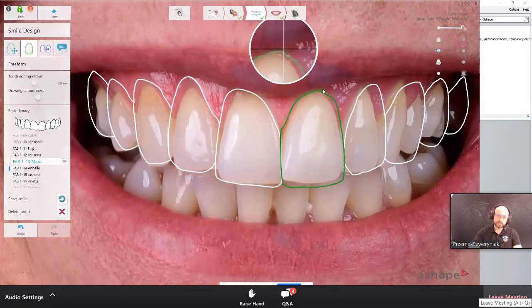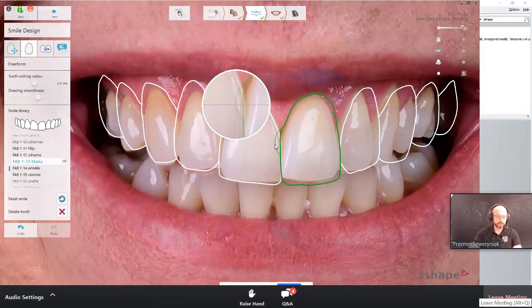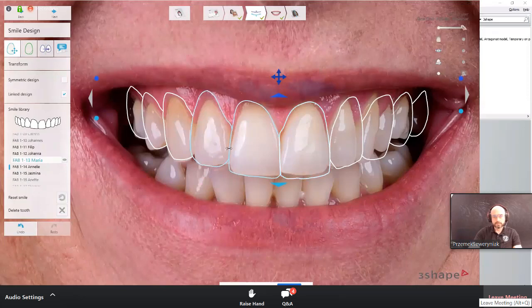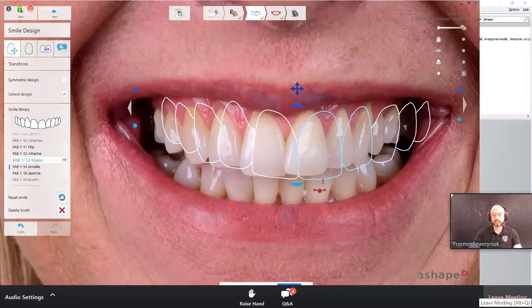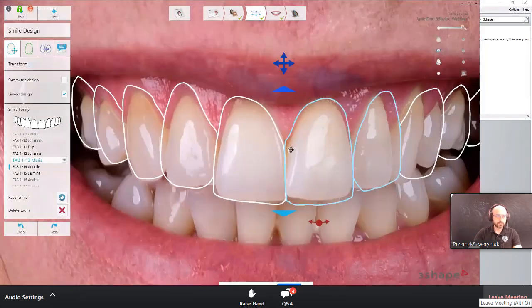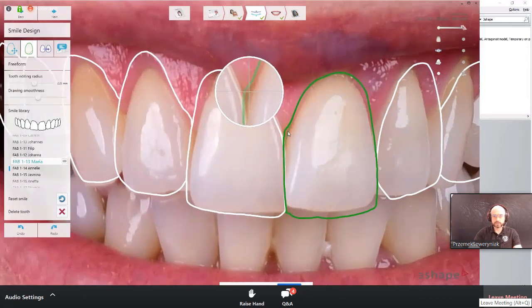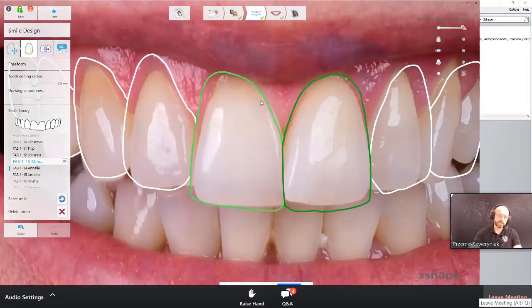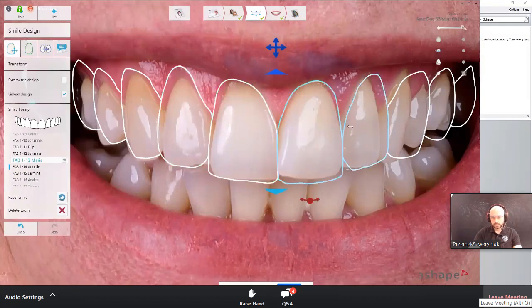Normally, when I'm doing the smile design, I'm always trying to fit within the frame of the original teeth here. Basically, to work minimal invasive, but also to make a realistic approach. Because if I put a midline shift like this of 4 millimeters, I know I'm not going to be able to do that in my waxup later on. So try to make it as realistic as possible. We can move the teeth individually like this. Maybe we have a little bit too wide tooth. Of course, I'm going to make some minor changes.